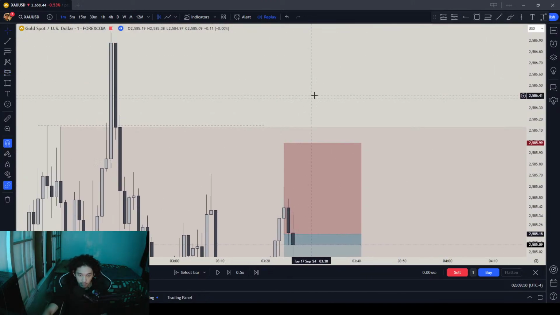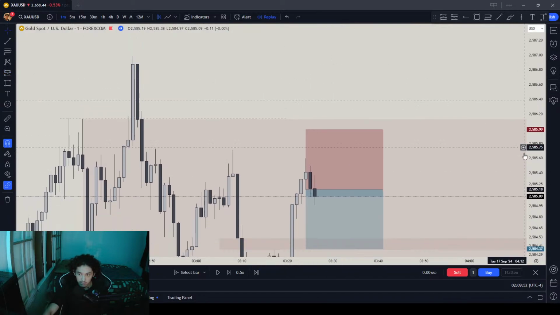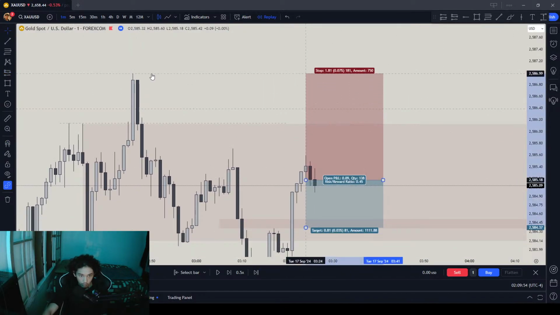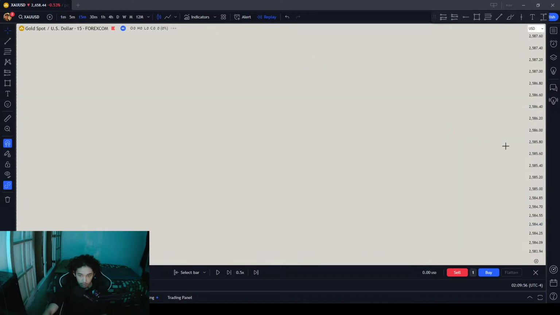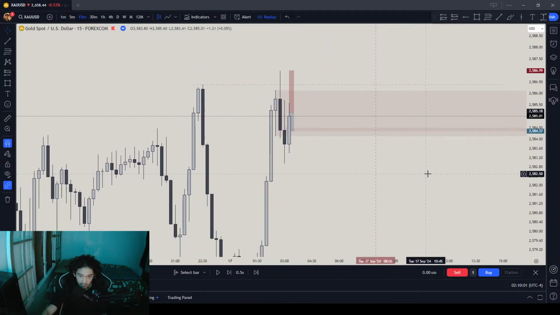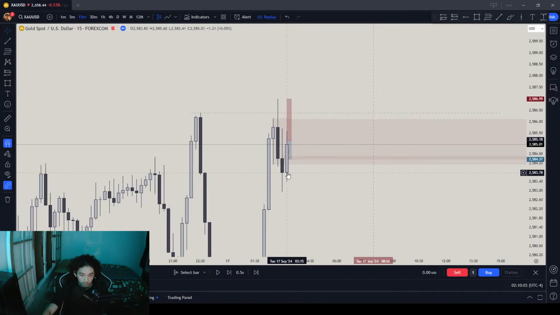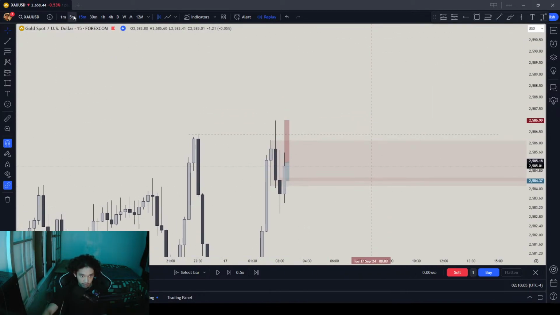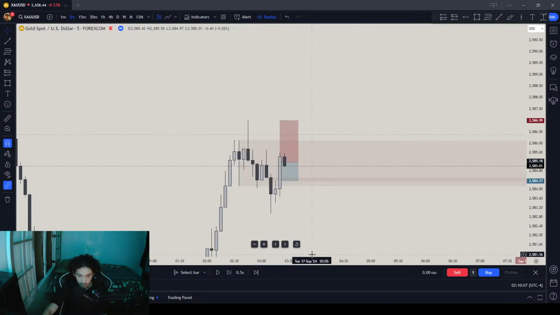Boom. Sell stop. Now we don't got a candle closure below this, so my sell stop is gonna be right over there. 15 minute. There was a 15-minute fair value gap. Okay. There was a 15-minute fair value gap, so I'm mentally looking for a 15-minute unicorn model. Let me see how this played out.